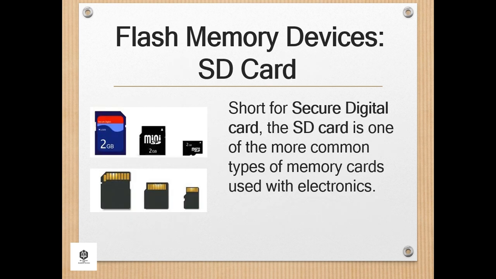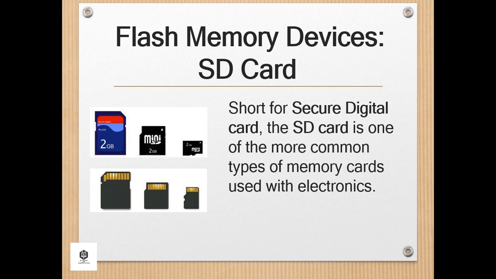SD card. Short for Secure Digital card, the SD card is one of the more common types of memory cards used with electronics. The SD technology is used by over 400 brands of electronic equipment and over 8,000 different models, including digital cameras and cell phones. It is considered the industry standard due to the wide use.